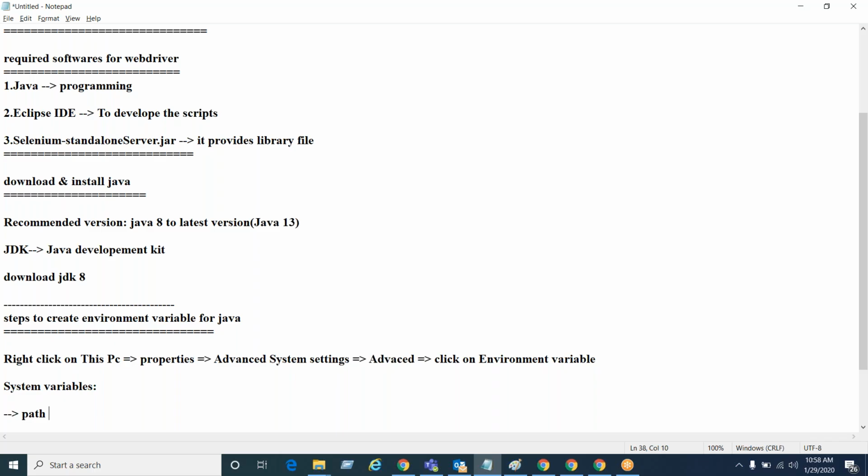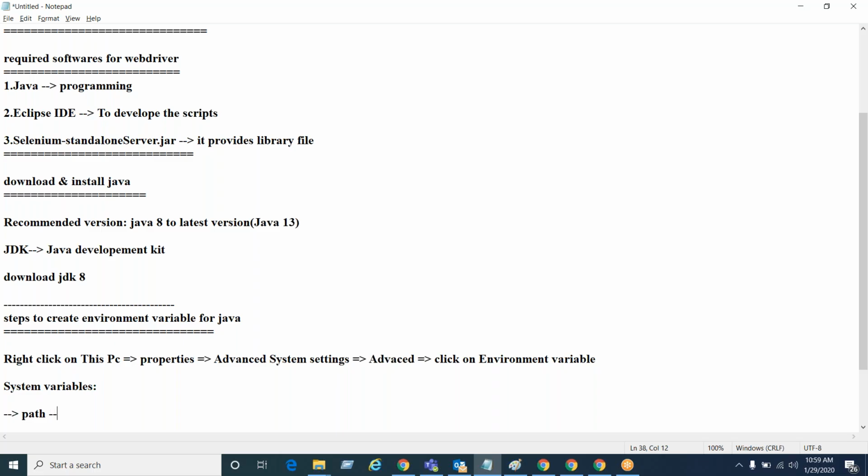See, by default, for the Path variable, there are values. Whatever software we install, normally it is pointing in the Path variable. So whatever is there, don't disturb those things. If it is corrupted, the operating system will behave in a weird way. So don't disturb the already existing ones. What you are trying to do is add a new software path to this Path variable.